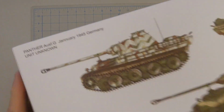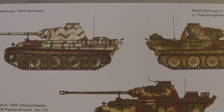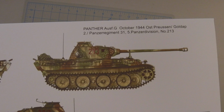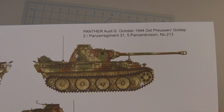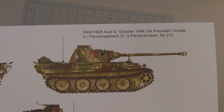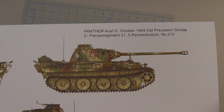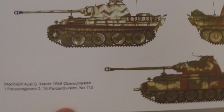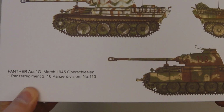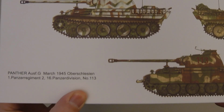On the other side, it looks like we've got some of the marking options, which include a unit unknown, January 1945, Germany, Panther OSG, October 1944, with the Ostpreußen Goldap, 2nd Panzer Regiment, 31, 5th Panzer Division, number 213, and Panther OSG, March 1945, Oberschleichen, 1st Panzer Regiment, 16th Panzer Division, number 113.